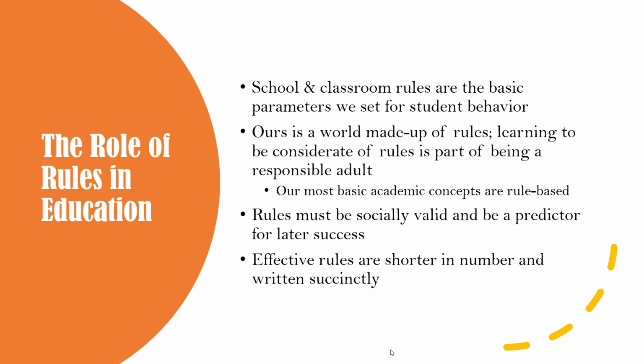Also, when you write rules, effective rules are typically shorter in number and written sufficiently. Usually if you're in grade school, working with younger kids, your kindergarten, first grade, second grade, third grade, you want something that's really simple. So be kind, be nice, things like that. You don't want a really long written rule that's really complex. It's also good to have just a couple of rules. They typically say about 3 to 5 rules in your classroom. So think about your top 3 to 5 things that you want the students to do, and then write them as clear and concise as possible.